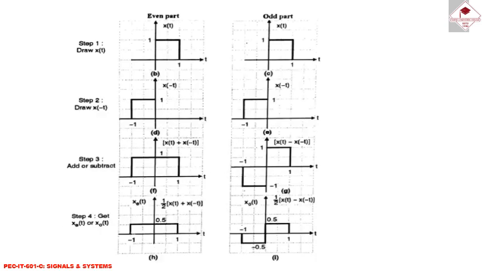Now as per that, this is the signal. To draw the even part, first I have represented x(t), then this is the x(-t) version. Then we add these two signals, x(t) plus x(-t), and the even function is half of x(t) plus x(-t). So this is the total representation. Similarly for the odd part, x(t) is the signal and -x(-t) has been written, so it can be represented like this. To obtain the odd function of the signal, it is half of x(t) minus x(-t). So this is the representation of the even part, and this is the representation of the odd part.